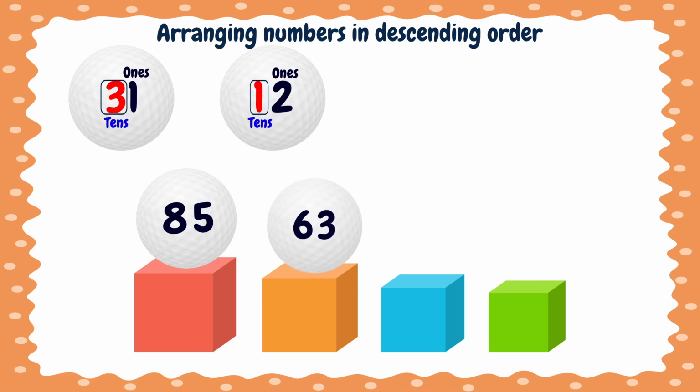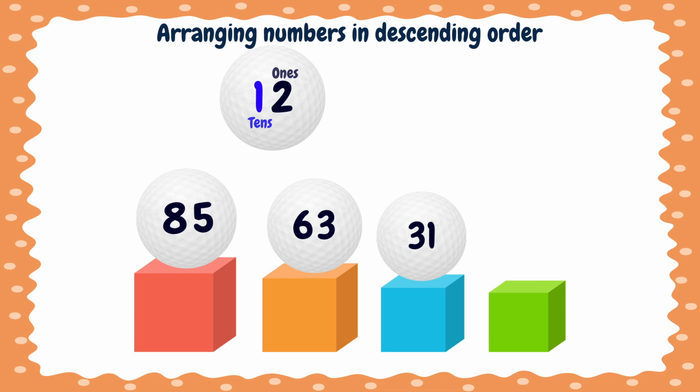Nice. Now we have 2 balls. Let us determine which of them has the largest number. There is a number 3 in the tens place here, and here is the number 1. The number 3 is the largest, so the number 31 is the largest. Well done! So we will put the ball here. Then we put the last ball here because the number 12 is the smallest. You are great!